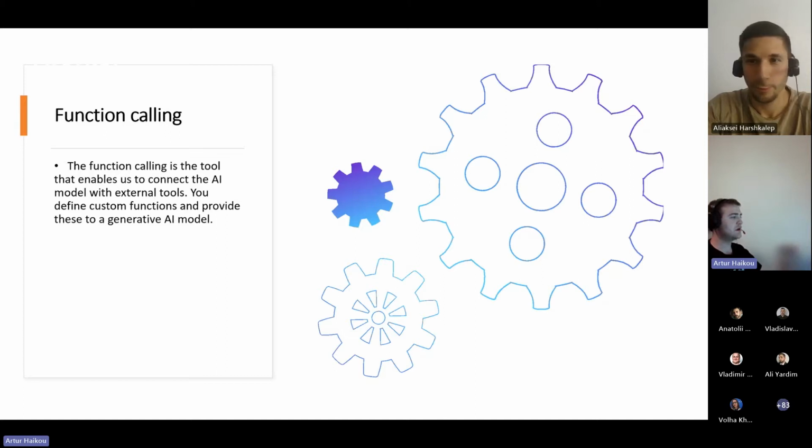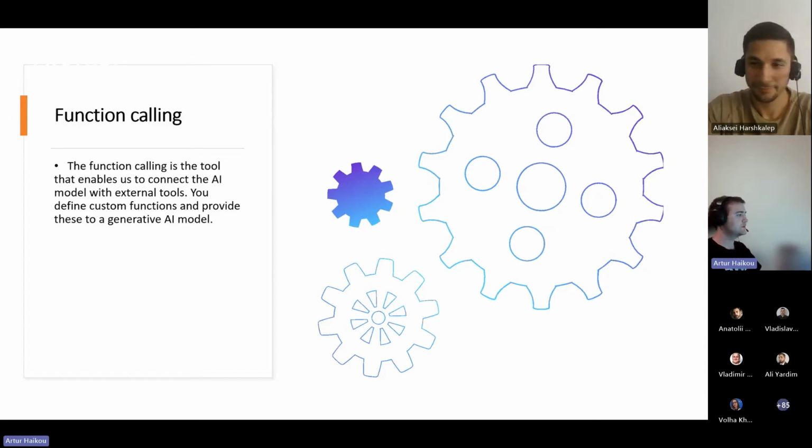And that's enough for you to make a call on yourself. Yes, and it's our responsibility to call the function in our application. AI model will just capture all appropriate information from the user prompt and return it in JSON format, for instance, to us, so that we will call our function.